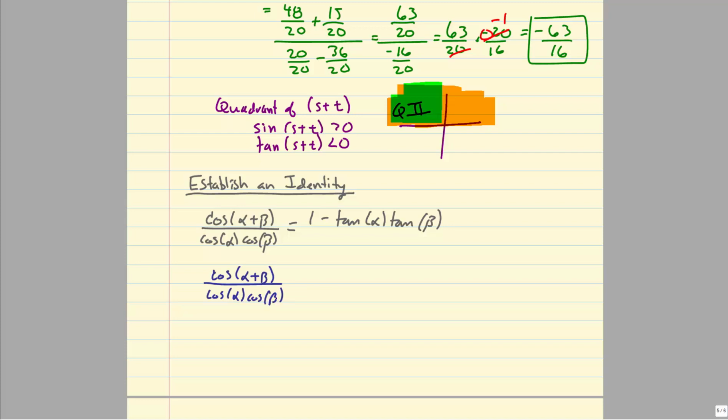From here, the cosine of alpha plus beta is going to be a sum identity for cosine. So this would be the cosine of alpha, cosine of beta. Sine is different, so this should be one that's on your note card or your note sheet. Minus sine alpha sine beta. And that's all over cosine alpha cosine beta.